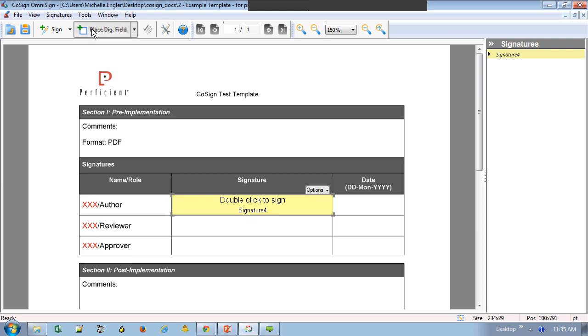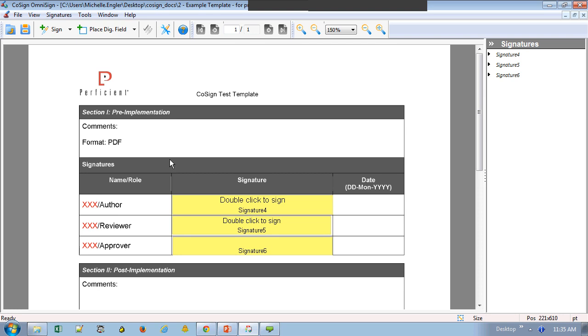And I could then do another field, and a final one. So these signature fields, we've actually changed the sizes of our template boxes so that everything fits in. I don't have to do any of this dragging the handles. But in any case, what you would simply do is drag these things in, and then I could save this document and then send it to the first signatory, and they could sign it through the web app or they could sign it through CoSign.